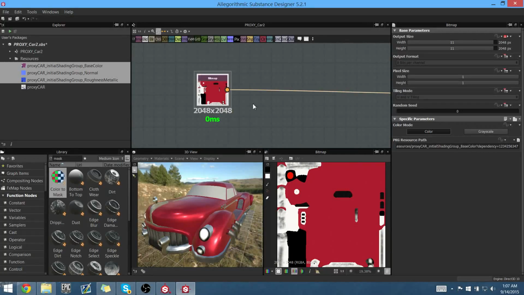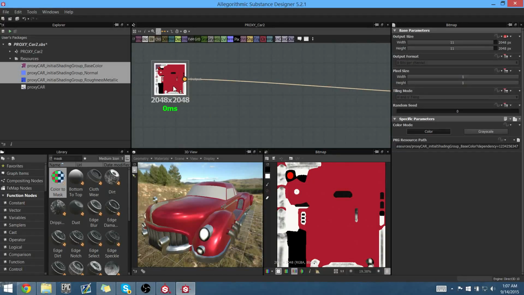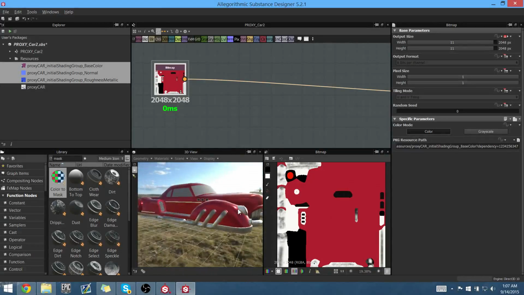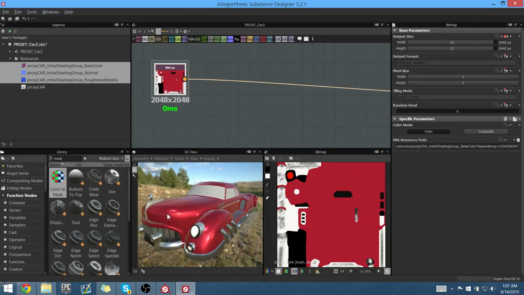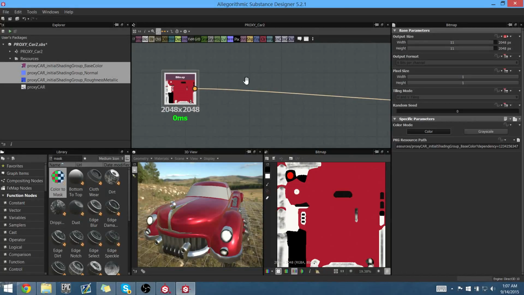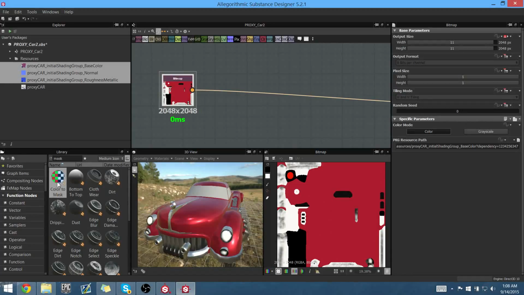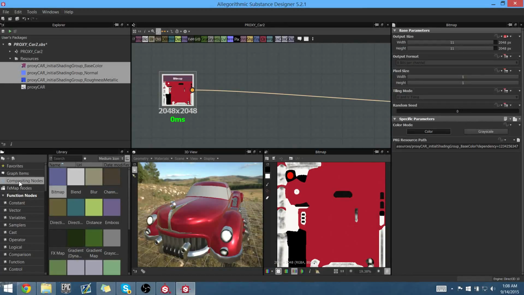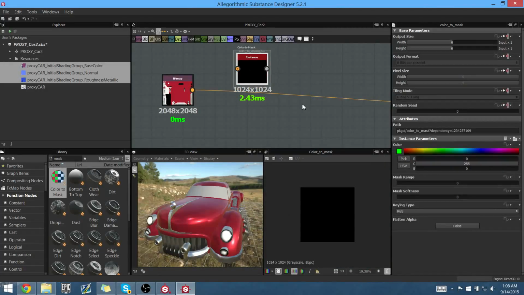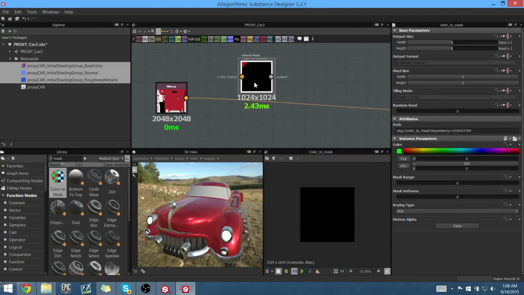So what we need to do is take the existing color here, and we know that everything that's red we want it to change. We want a mask for it to be able to change it to any other color that we want. The first thing we can do is drag off a node for color to mask. Now again, you can find this by going to the library, clicking compositing nodes, and typing in mask. It'll be one of the first selections that will come up for us.